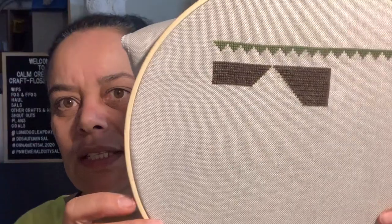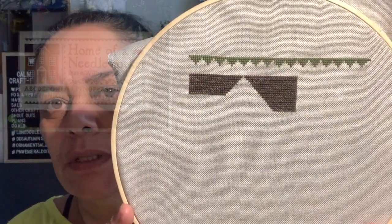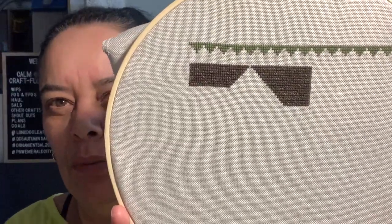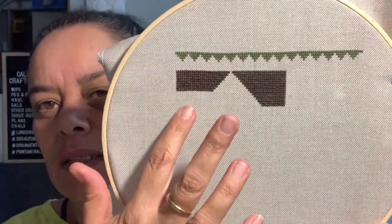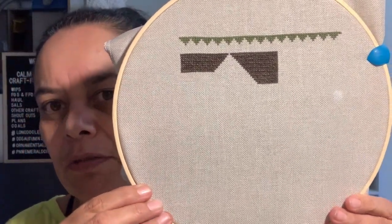Now I made a new start, and I'll insert all the pictures of what they are. Now this fabric has no name. I bought it from a discount store, and I thought I'd try and stitch on it. And so I'm doing Country Cottage Needleworks, Home of a Needleworker, I think. But so I've done all the top banner, and this is going to be the roof of the house, and then it's got other stuff over here, but I'll pop the picture in so you can have a look.